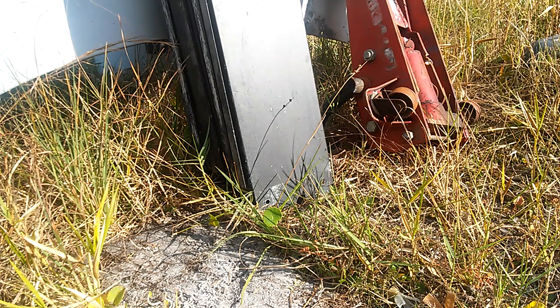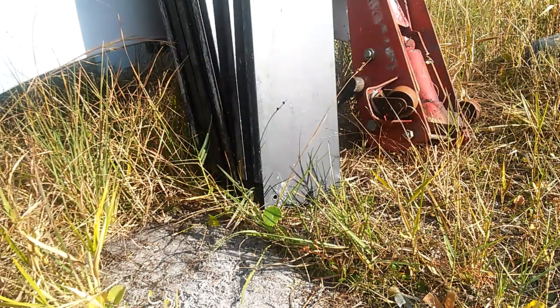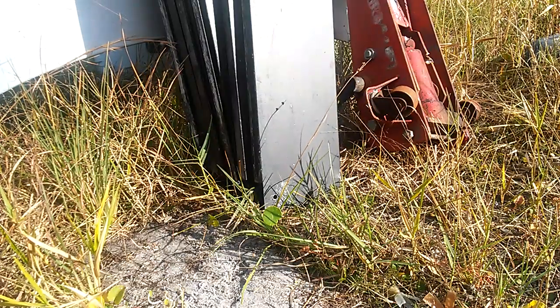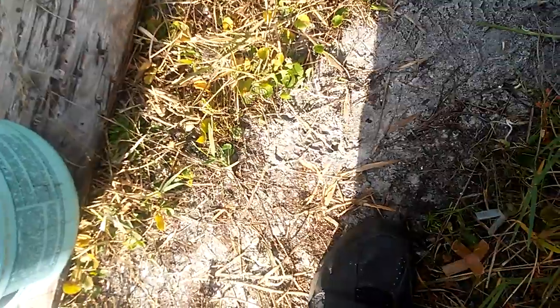12 gauge number one buck. I don't know if you saw, but they all jumped around. Got it right where I wanted. This gun does have a fully choked barrel, by the way. Smashed this plate all up. It went through it. That's where it came out. Stopped on the second one. So it takes, at 10 yards, two quarter-inch steel plates to stop a number one buck from a 12 gauge.